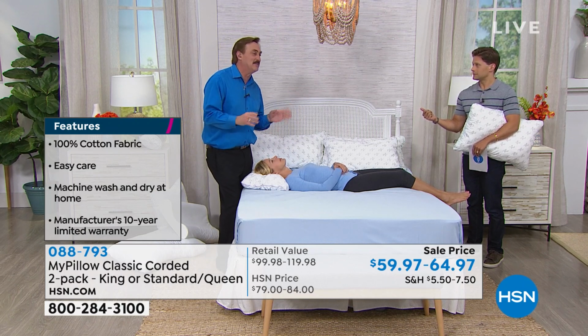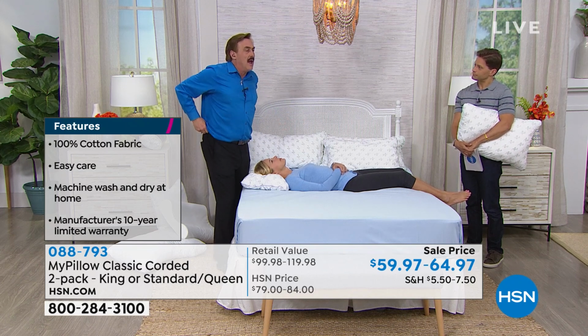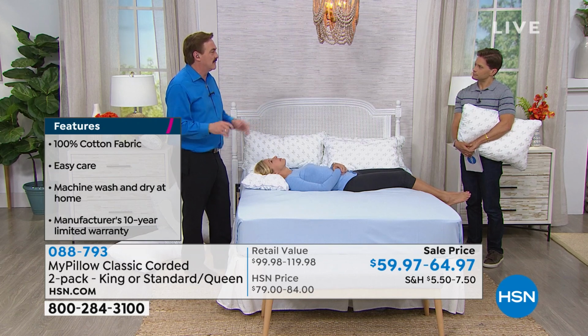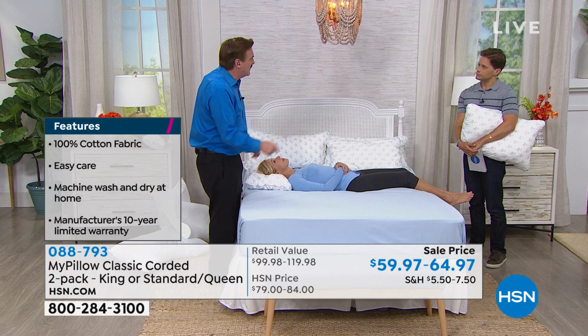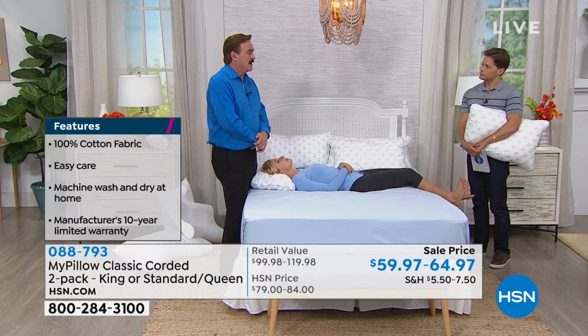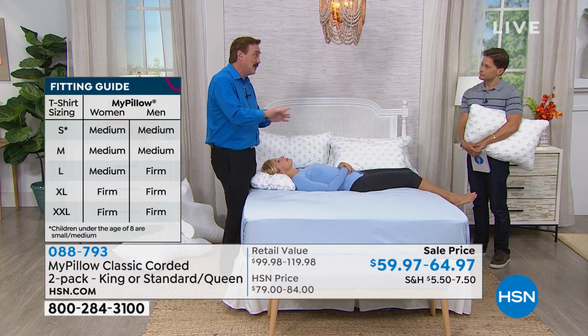This guy came up to me at the Minnesota State Fair back when I was turned down everywhere. He was wearing a suit, and he said he was an executive from a bedding company, and he pointed to my patented fill. He said, "You guys invented this?" And I said, "Yeah." And he said, "Do you have a patent?" I said, "Not yet." And he goes, well, you better get one, because you know those cars that got 200 miles a gallon? You don't hear about that guy.